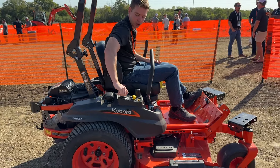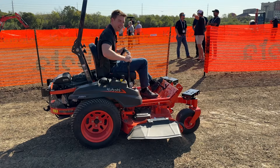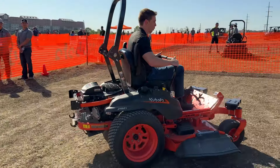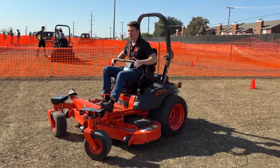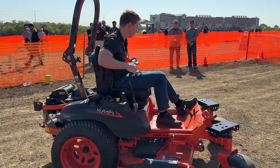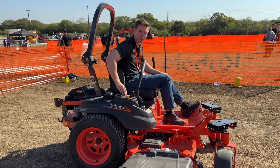It's fuel injected, which means better fuel economy and actually a little bit quieter. The engine sounds real good. These are weighted handles now, which will let you move a little bit smoother than some of the competitors and even the old Z400 series. The controls are very similar to the old Z400 series — no real changes there — other than the fuel-injected engine, a little bit better handling, and a little bit better computer sensor. Realistically, just small improvements that Kubota is doing to make this a better machine overall.